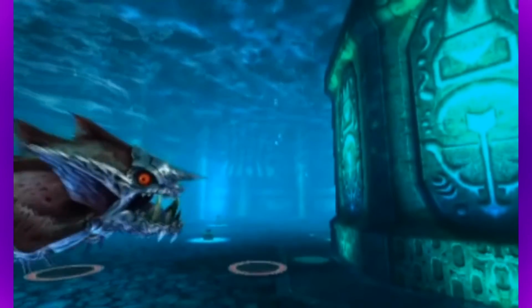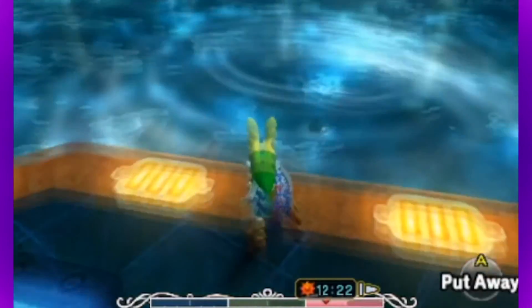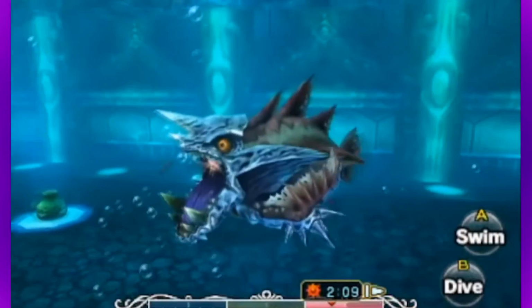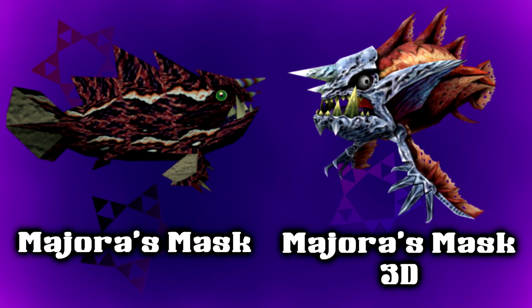But during the second phase, the whole platform goes underwater and you have to detach the floating mines for Gyorg to inhale while it is trying to suck Link up. Oh boy, how much trouble I had with that. Also, Gyorg's design is completely different, giving him a more detailed look.